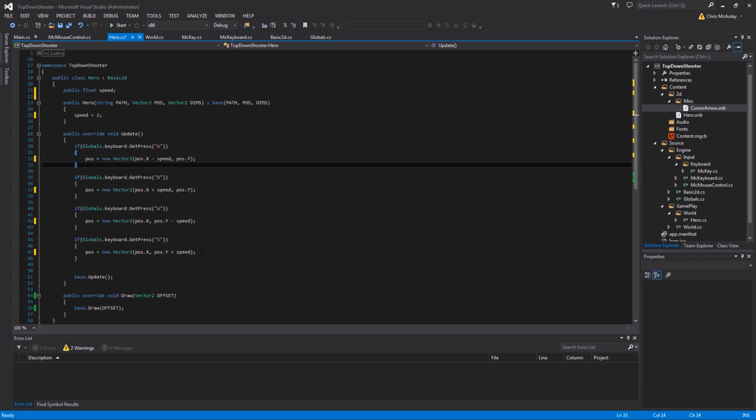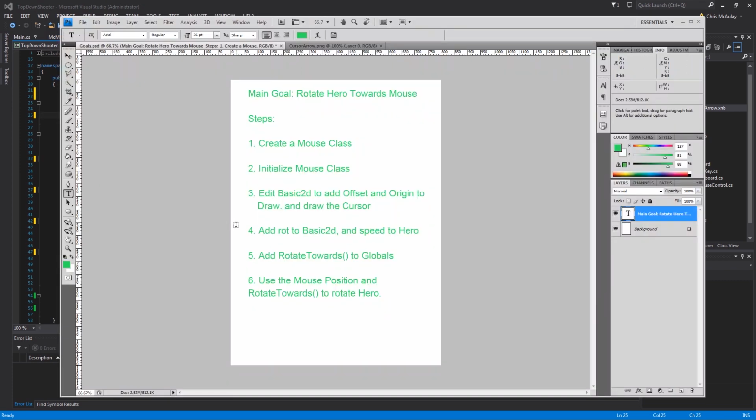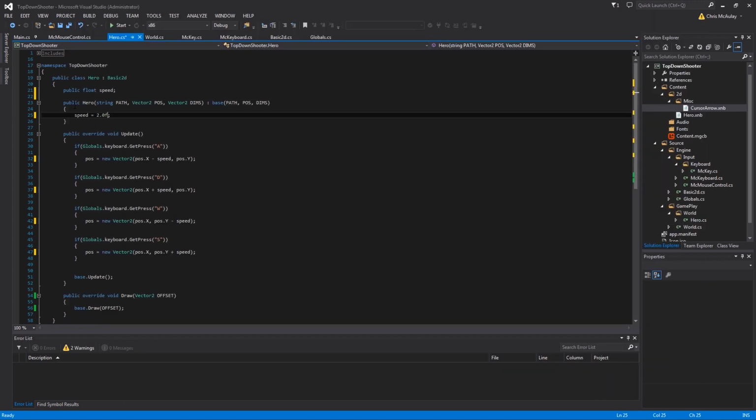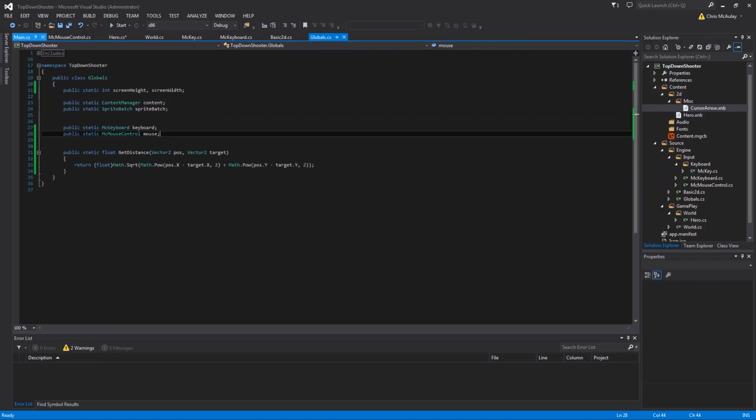Okay, so now we move based on this variable to make it properly a float. We'll do that. And that will allow us to change this out later. And it's helpful, because again, we'd have to change it in 4 spots instead of 1. And let's take a quick look at what we're doing. Speed, hero. Okay, so it is RotateTowards, time, and that's in globals. Again, I'm going to copy paste this.